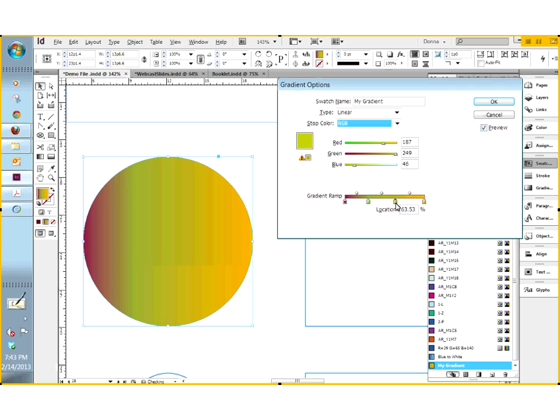I can add another color. And I'm adding these color stops by clicking right at the bottom of the ramp. So I position my cursor right here, click, and it just adds that color stop. And what happens if I've just overdone it? Okay, which obviously I've really overdone it here. I can get rid of a color stop by placing my cursor on the little square and then just dragging it down off the ramp, and it just disappears. Let's try that again. I'm going to place my cursor over this color stop and drag down, and it's gone. And I'd really like to get rid of this one too. I think that's pretty ugly.